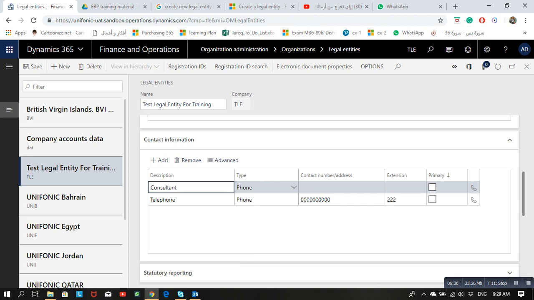You will find the set up number sequence welcome screen. Click next. Okay. Then here click next. You will find the number sequence for your legal entities appeared.